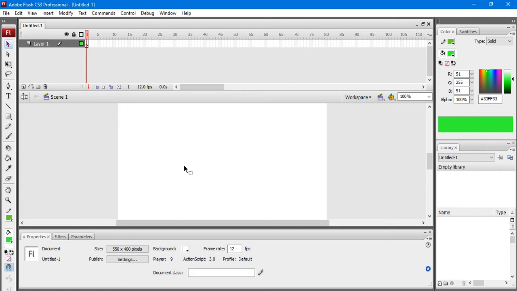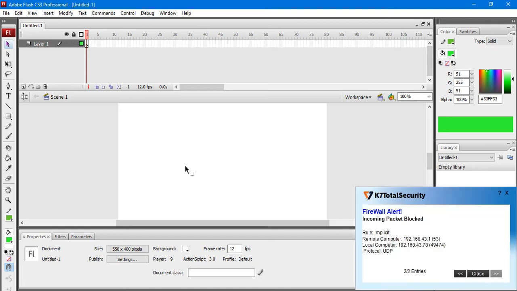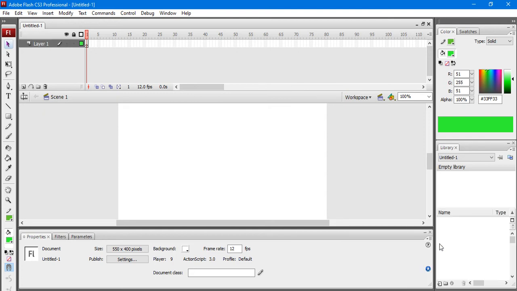This is a rectangular area where graphics, text, and video clips are drawn or placed and animation is created. The work area is the gray area around the stage. You can place the objects here which you do not want to appear on the stage, and when you want to move them onto the stage, you can drag them from this work area to your stage. Next is the timeline panel.